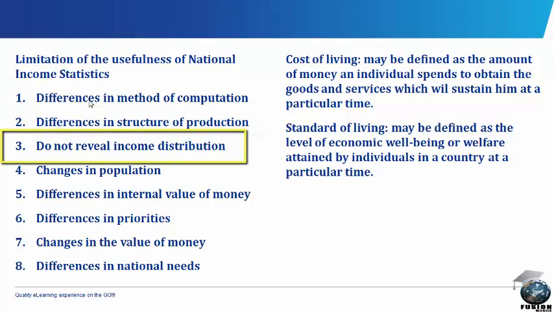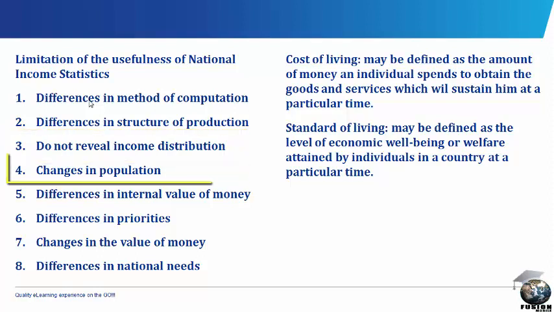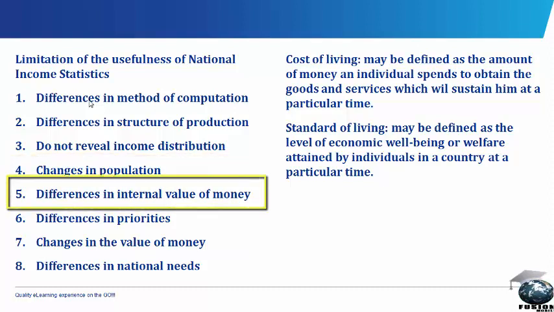It does not reveal income distribution. This means that national income estimate does not indicate whether income is widely spread or concentrated in a few individuals. It leads to changes in population. The size of national income may not itself be a true measure of economic welfare because of changes in population. Differences in internal value of money. The differences in the internal value of money make it difficult to compare the standard of living among nations.